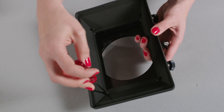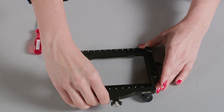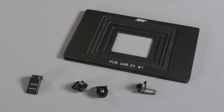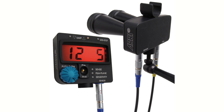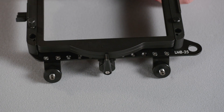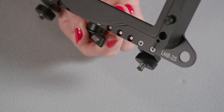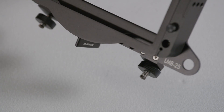This matte box can be enhanced with optional accessories. By removing the back, sunshade, and filter trays, you can access the frame, which has multiple mounting points. The first accessory we can add is a 3/8 inch mount for ultrasonic devices, like the Ultrasonic Distance Measure UDM-1. The second accessory is a pair of bottom flag attachments. The third is a tray catcher — now you don't have to worry that your filter trays will accidentally drop if the camera is on the move.